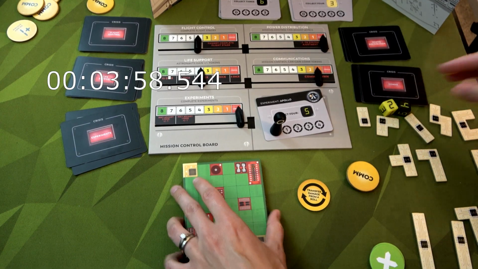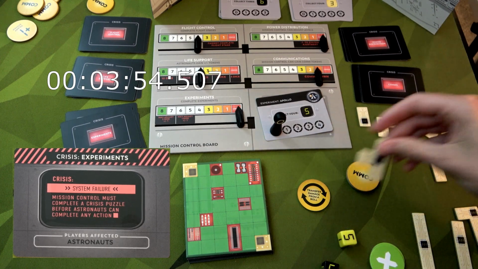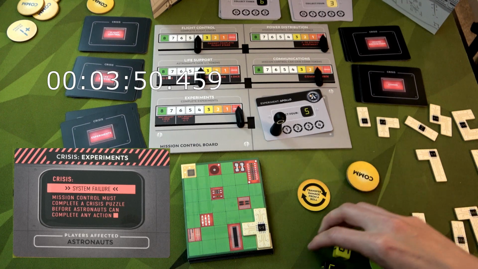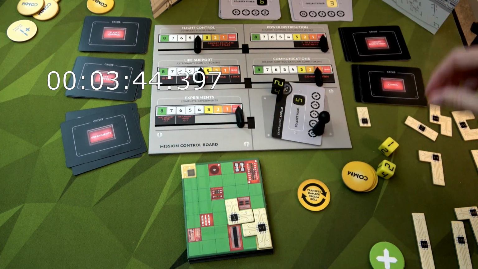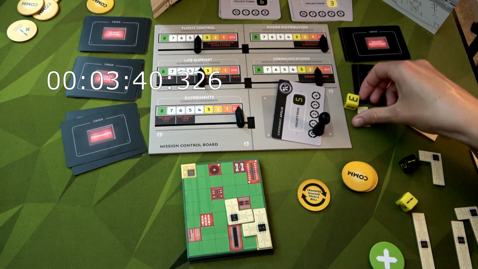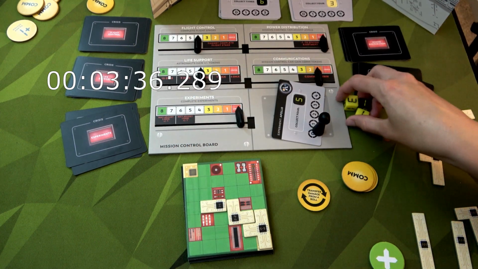And unfortunately, we're getting 2 crises. So we have our first one. Mission control must complete a crisis puzzle before astronauts can complete any action. So what's happening right now, and you know what? I say let's go ahead and give her a 1. Sure. So we're going to give her a die. She can use that die to help herself solve a puzzle. She has a puzzle right now. I have no idea what it looks like. And we can't do anything until it's done. Yeah, so we can still plan, I think.